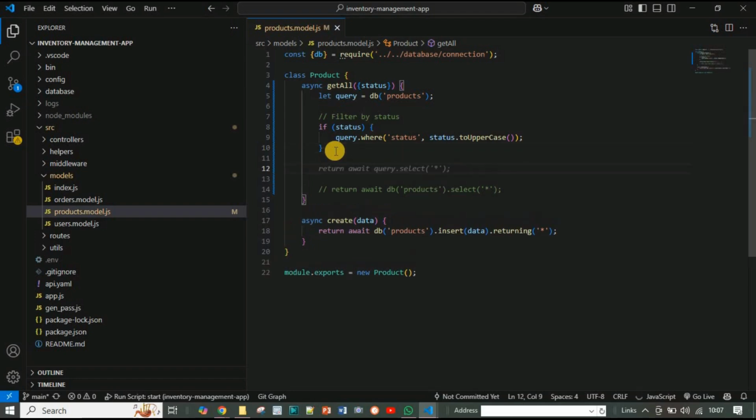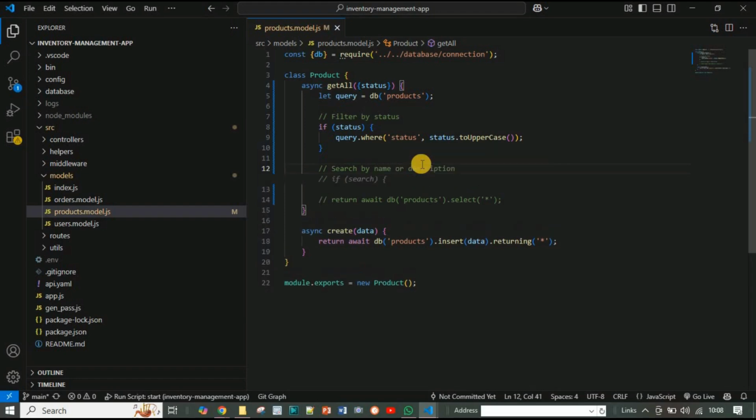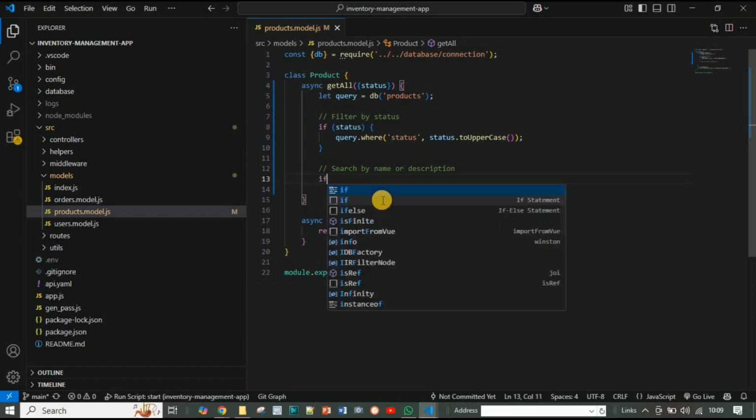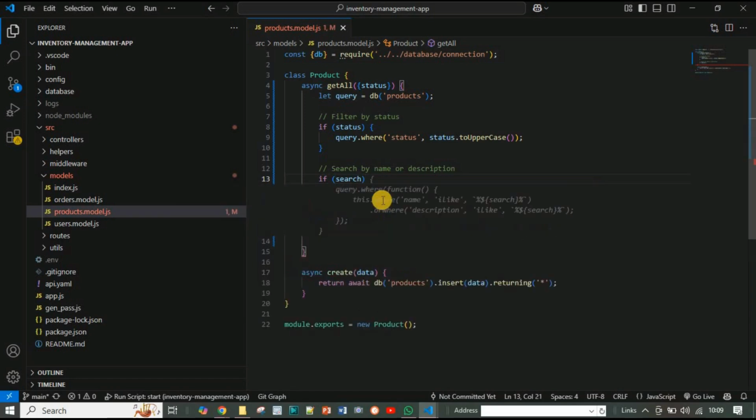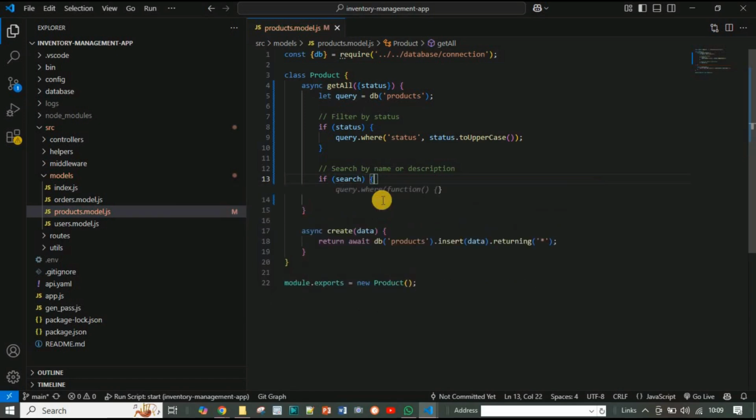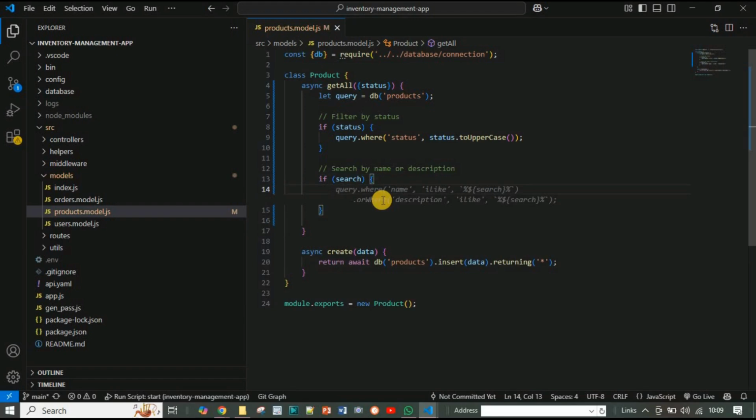Next, I will have search by name or description. So if the search parameter is provided, I will perform a search based on the search parameter. It will be a case-insensitive search. So that's why we have the name ILIKE search, and we also have it on the description.